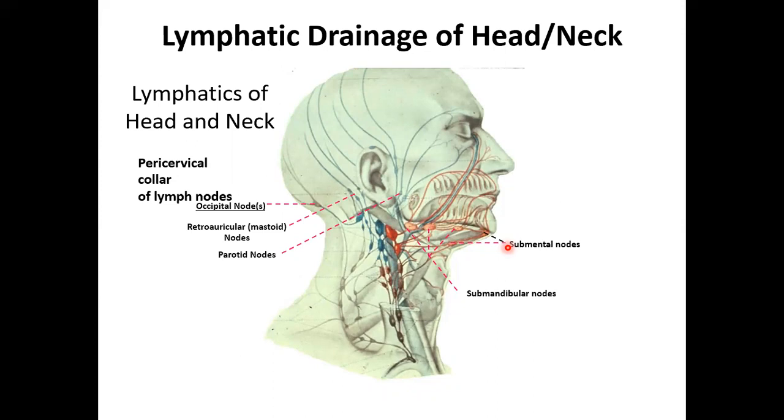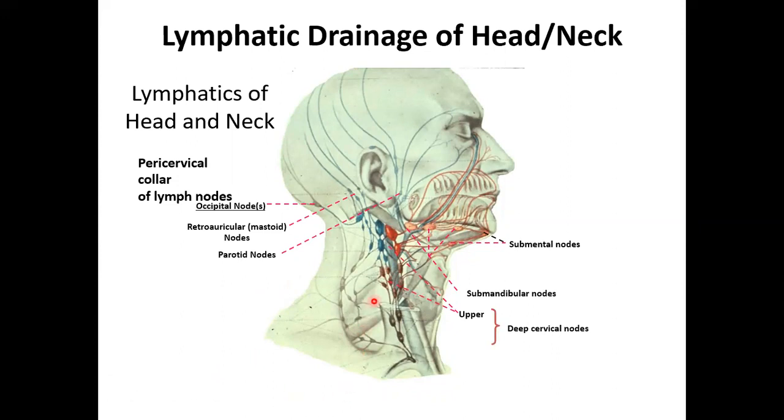Mental actually means chin, and it got that name because it's one of those stories they tell where Greek philosophers would sit around all day thinking, and when they would think, they would put their chin on their hand. So the idea of thinking, mental, chin on the hand. So that's why that area is the mental area. So mental and then submental nodes. So tip of the chin, submental nodes; on the sides, submandibular here, submental nodes.